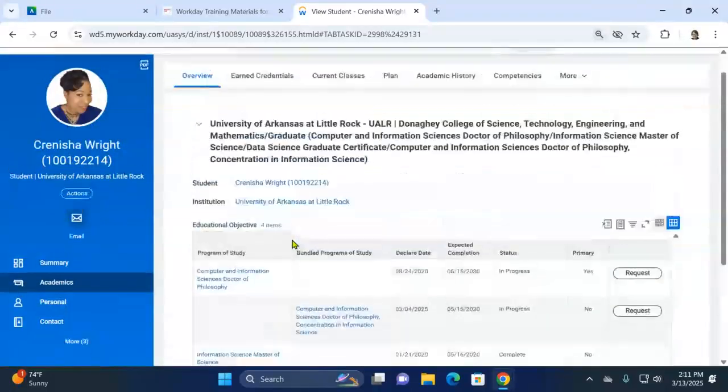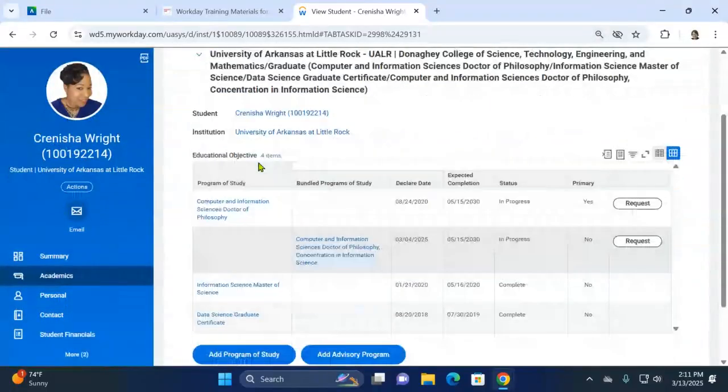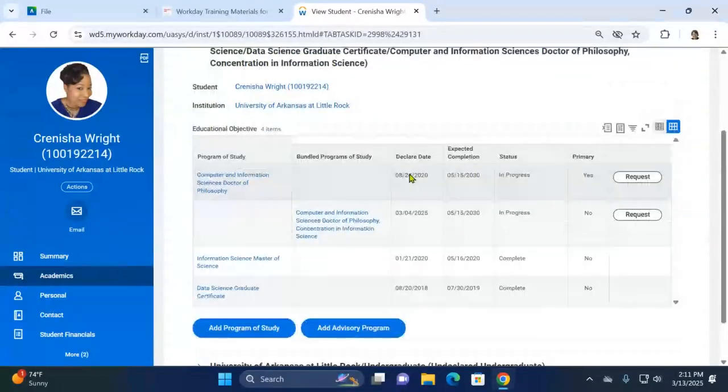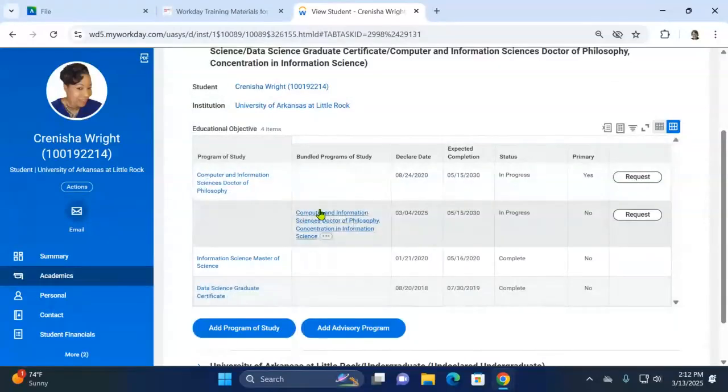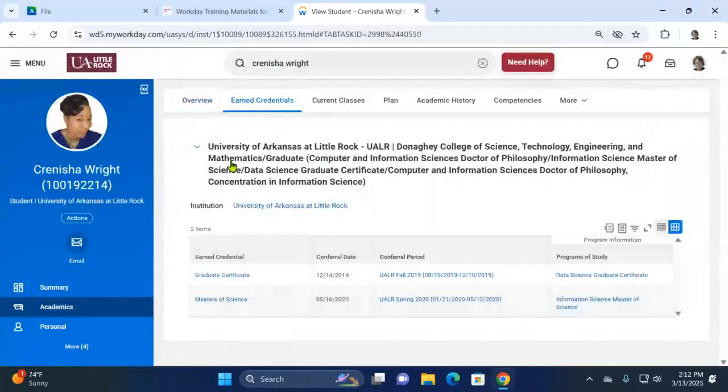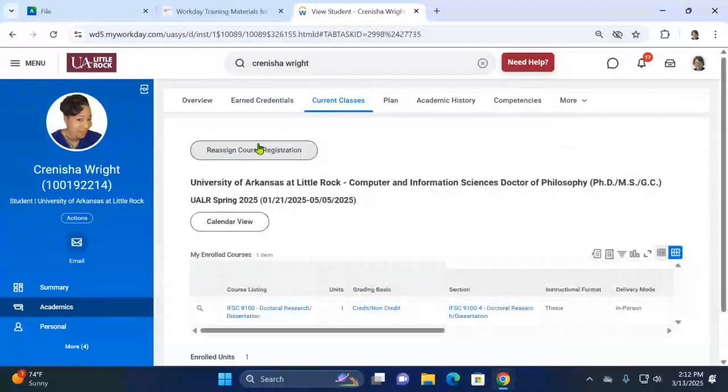Okay. All right. Now, again, you may be able to see this information, but you may not have the buttons. But this is where you can actually see what are your programs of study. You can see if you've had any earned credentials.